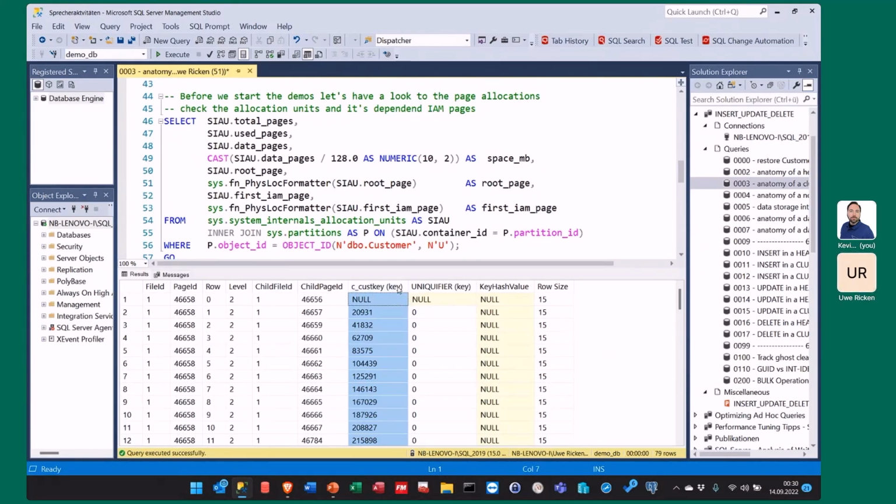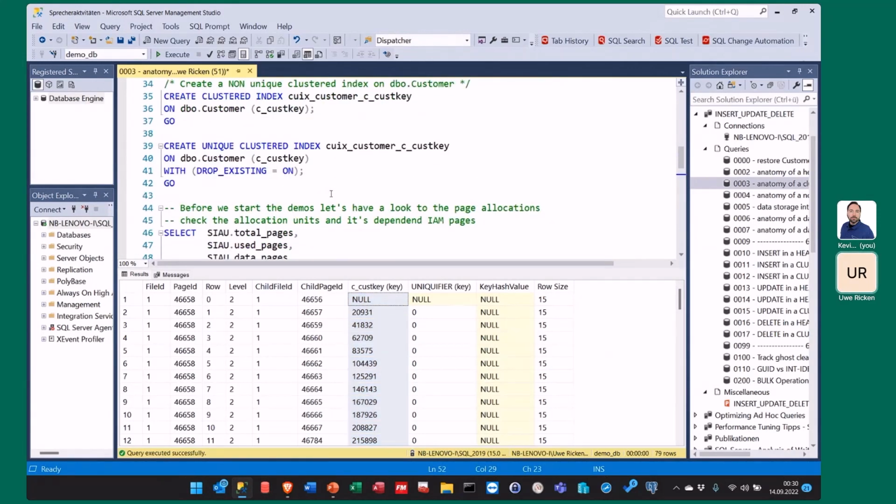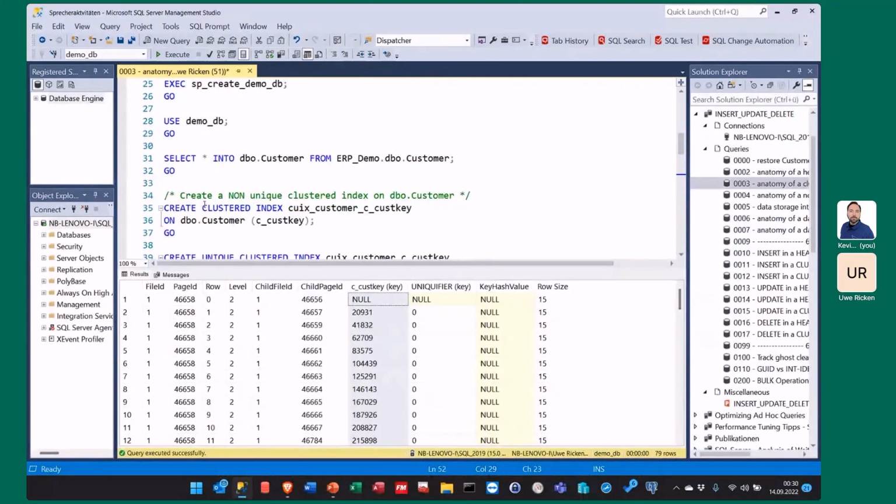And now think about this. When I created my clustered index, I didn't tell SQL Server that it must be unique. But a clustered index always must be unique. So what is SQL Server doing? When we do not define it as a unique index, then SQL Server will take care of it. And this is the only type of index where SQL Server takes care of it, because it must always be unique. And you see this funny thing here called uniqueifier. We don't have this column in our table. SQL Server will automatically create for every single record a separate, not visible column, let's call it uniqueifier, and stores a unique number, so that the combination of the cust key and the uniqueifier, both together, guarantees that the record is unique.